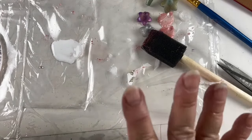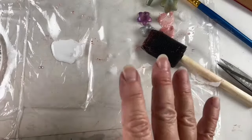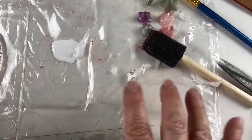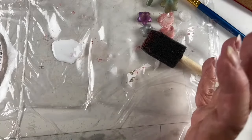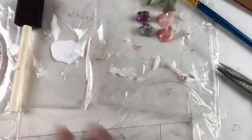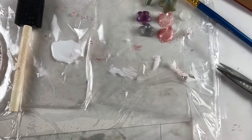But I don't like doing gloves on here too much unless I absolutely have to, because people have complained and said, I can't see anything because of your gloves. And I'm like, well, honey, I don't know how you expect me to do this. They don't understand. Anyway, it's all good. I'm just glad they came out. And I'm so glad you guys came back. Yes, thank you.